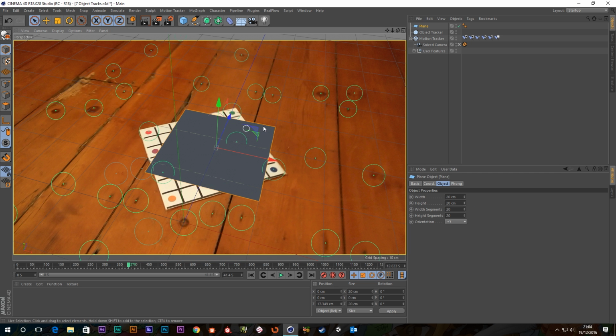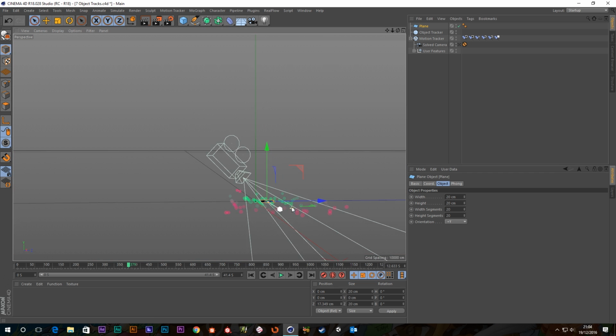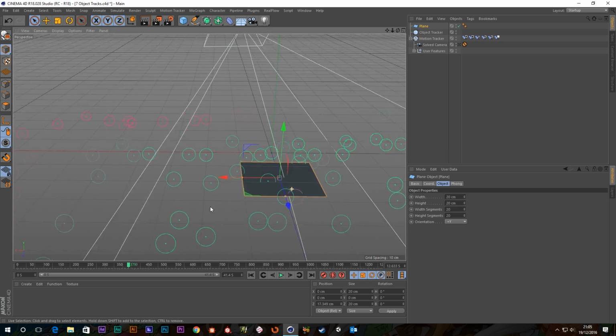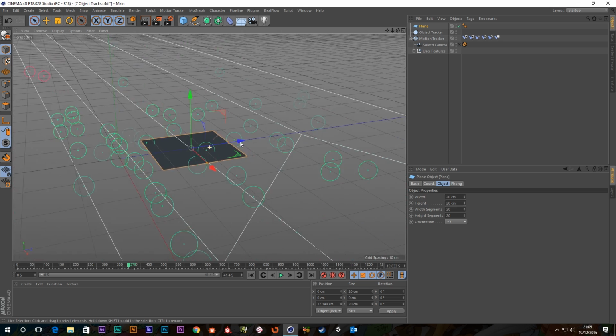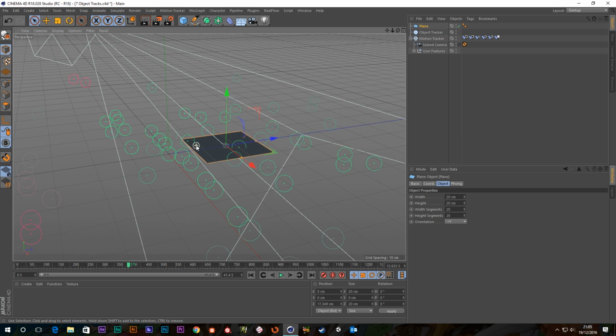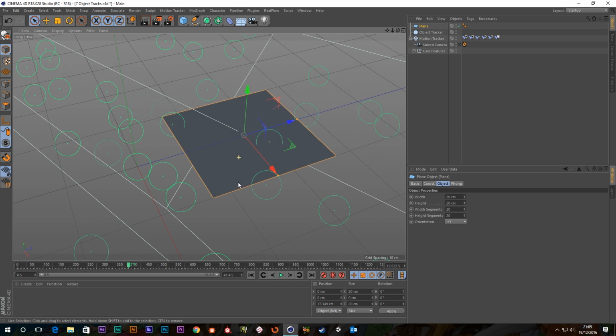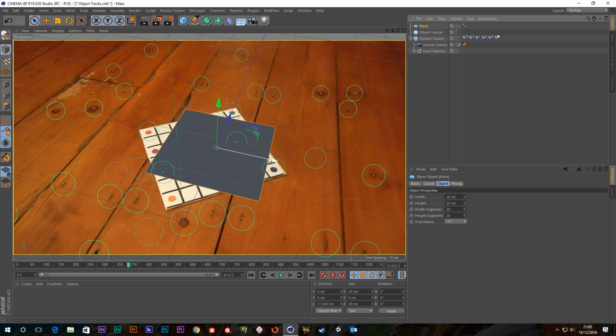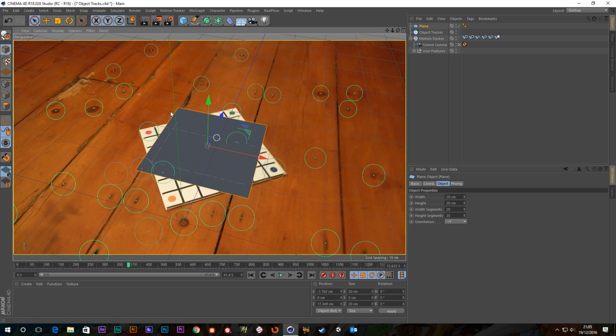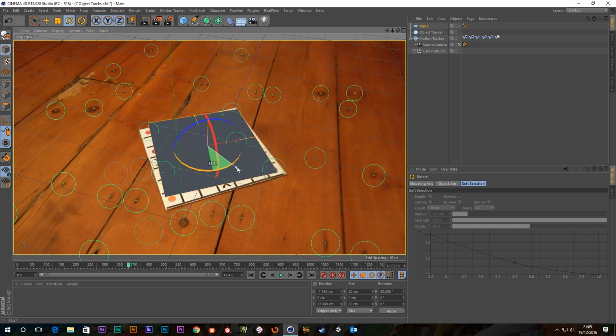Okay. Now this plane has been created at the right place because from the motion tracker we actually made sure that our scene was orientated and all our scene tracks sit on the floor. So we know it's at the right height. I've just got to match the orientation. So I'm just going to scooch this round, like this. Try and get it to match. I'm just going to move it down like this. Move it over like that.